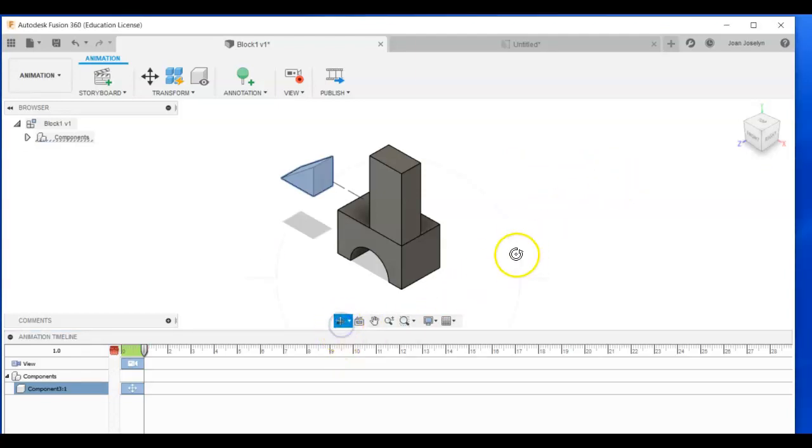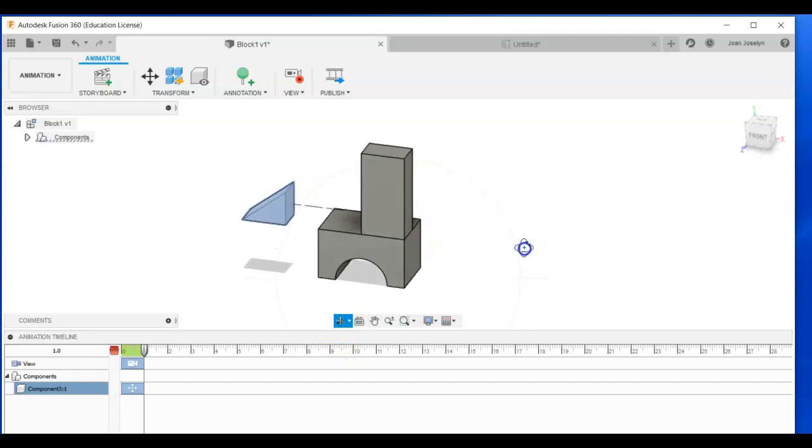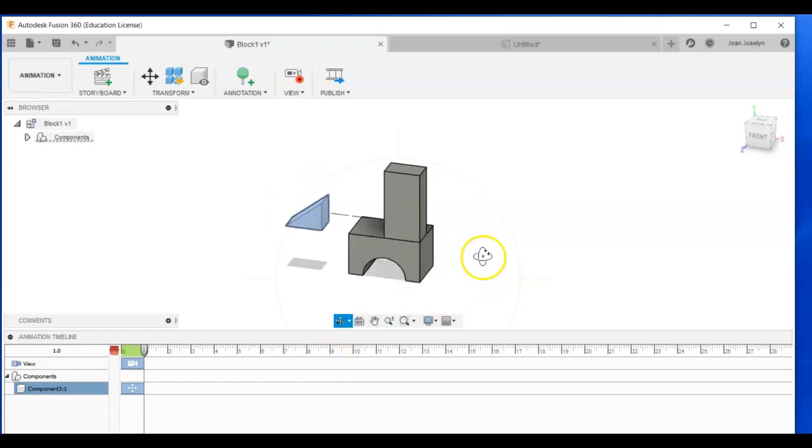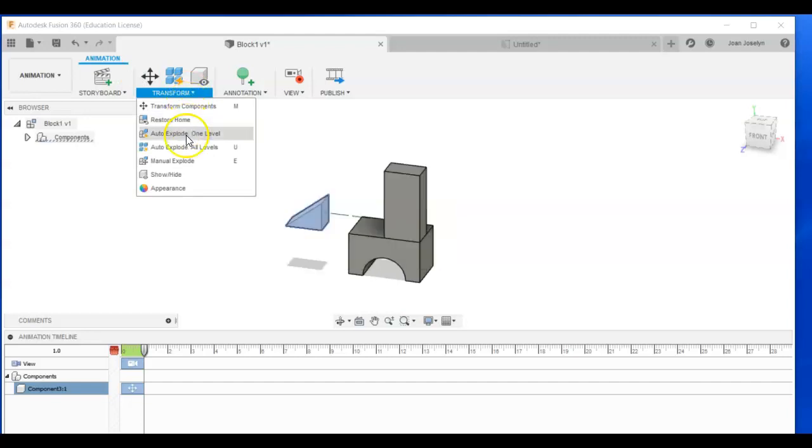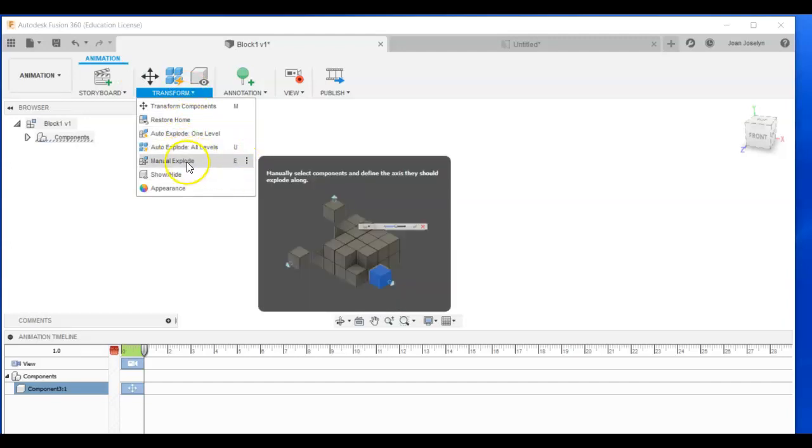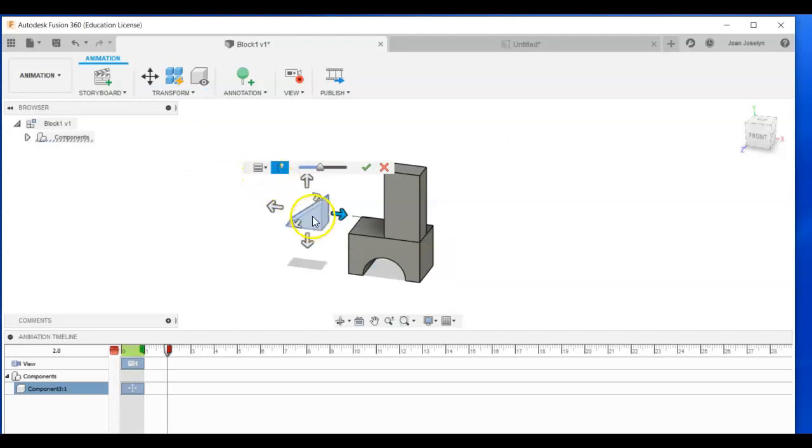I'm going to rotate this just a little bit in front of us so we can see better. A little smaller, escape. Okay, let's do just one more. There is an auto explode function. Sometimes I cannot get it to work without crashing, so I'm going to skip it. I'm going to do manual explode. You can also use E, just like extrusion when you're making a sketch. Manual explode.